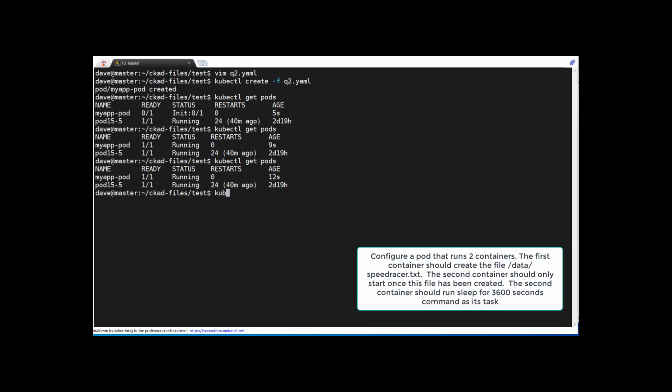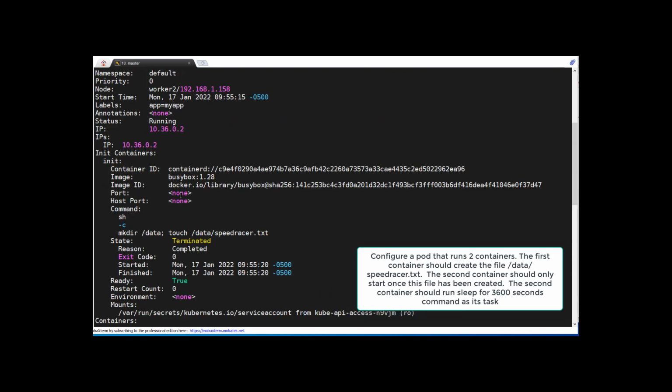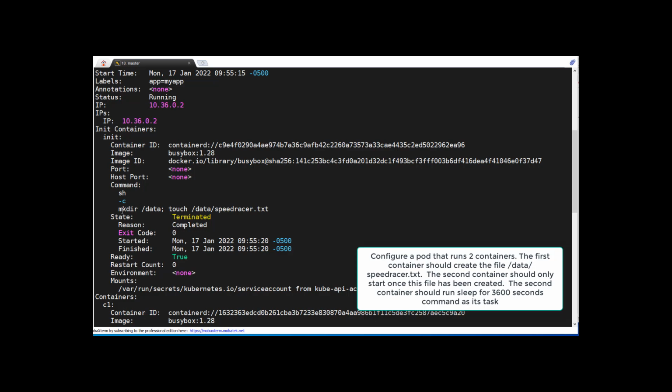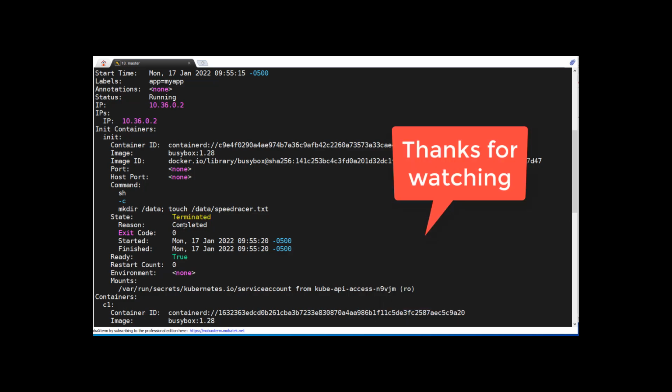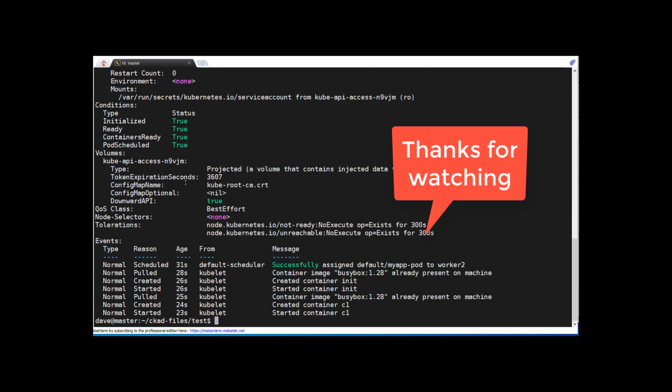And you can easily check, do a describe on my app pod. And we could just make sure the init container was successful. It ran the command, terminated, but it was completed, so that's good. I mean, it worked, and we're running it over here. So full credit, I believe, we're going to have on this one.